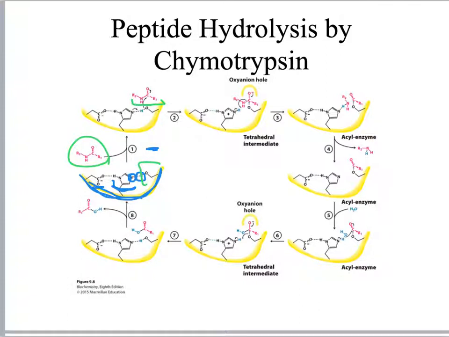So this forms a relatively unstable tetrahedral intermediate. The structure is stabilized by what's referred to as the oxyanion hole, and the tetrahedral intermediate quickly collapses. Inside the pocket, there are nitrogen atoms that contain hydrogen atoms, and the hydrogen atoms will interact with the negatively charged oxygen that's in there. So that tetrahedral intermediate isn't stable for long, and it ends up collapsing.